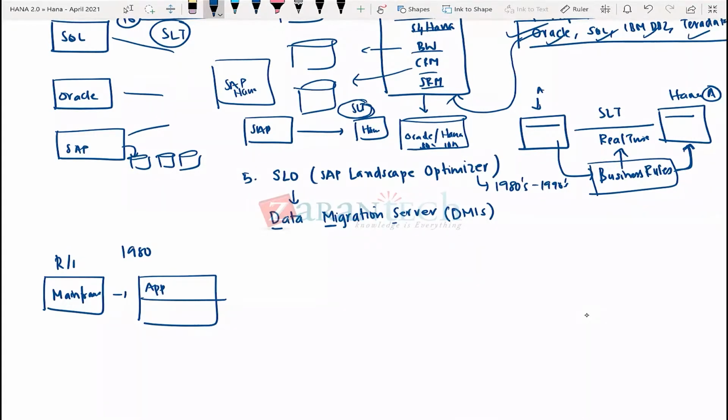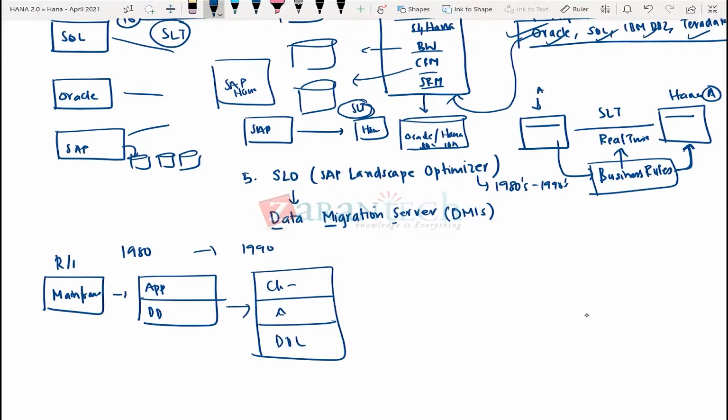So when they wanted to move into the 3-tier architecture, which is your client, your application layer, and your database layer, you had to migrate the data from one system to the other. Would everybody agree? If I wanted to move from a mainframe system to a 2-tier architecture system, and this system contains so much data, I needed a tool that can help migrate the data from one system to the other. These are called migration projects.